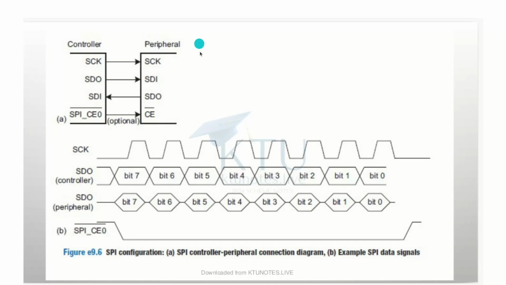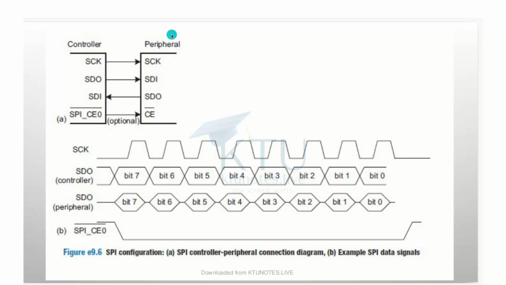Okay, so here you can see between our peripheral device and the microcontroller unit we have SCK, SDO and SDI. SDO means you are writing from here to here. SDI means from the peripheral device coming here. So this acts as SDI because it is receiving the input. And this means output here.